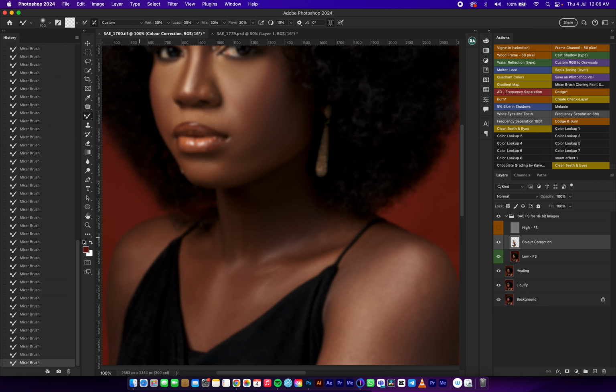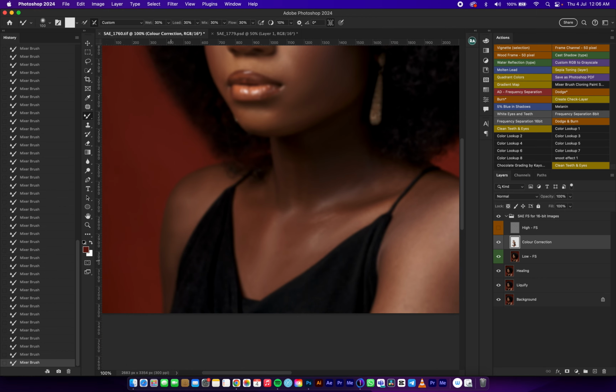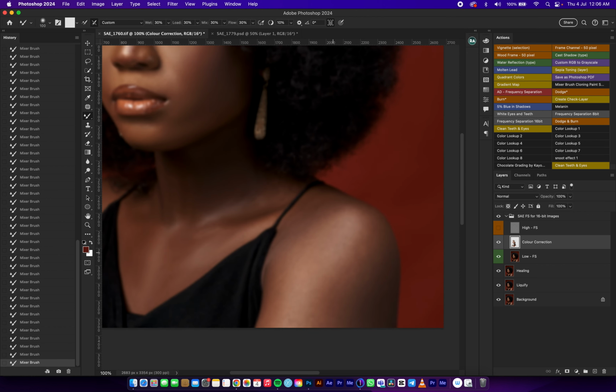So I'm going to do a tutorial on how to create shortcuts and how to customize your shortcuts to fit the keyboard, because mine are customized. My mixer brush is M to make things easier. My clone stamp is S, so just so I can remember easily. So I'm going to be on that tutorial, so just stay alert.